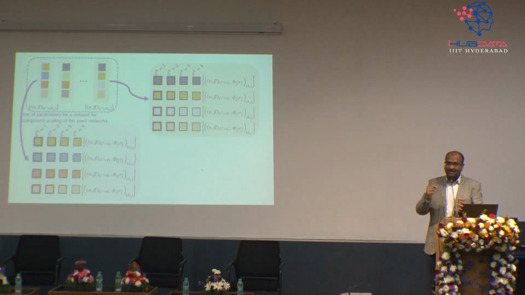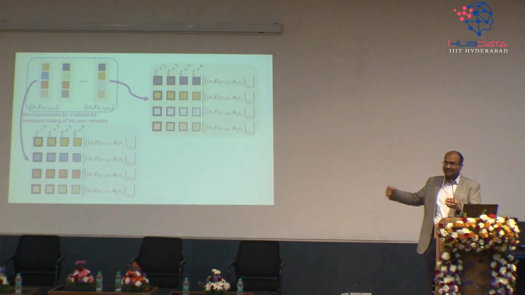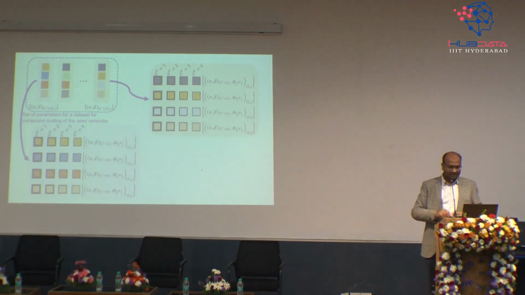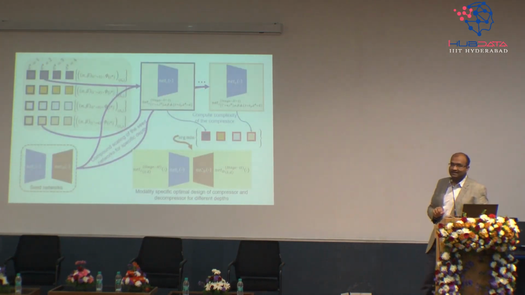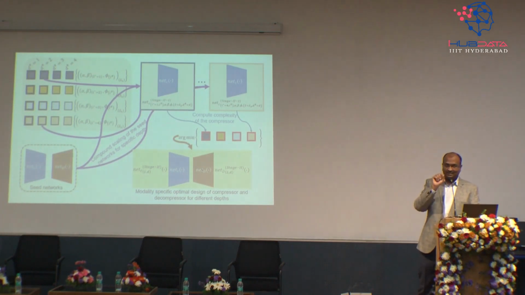Now for each of them, I can have a unified decoder, which is an average value of combinations of all of these widths, not just the depth. Because for d equal to 1, I know for every modality what my width is. I take the average value of the width there and generate a decoder with that average width. Once we do that and train it completely, then for every single modality, for every single depth, you will have one encoder, and you will have a decoder available for every single depth.